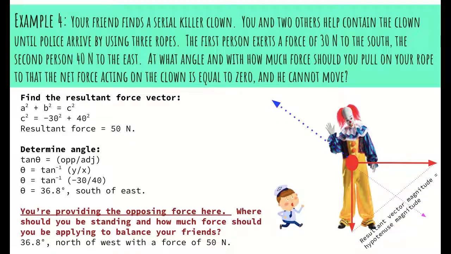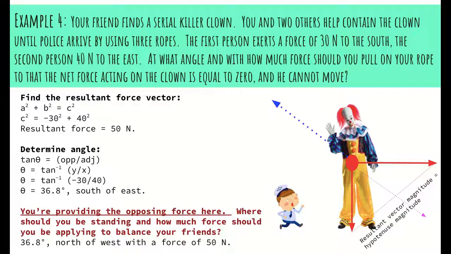What we need to do here is find the resultant of the forces that we know. We need to find the resultant force of that. We'll calculate that, and then you will find the angle. But then we have to flip that around to the opposite direction because that would cancel those 2 out, right? If we have the resultant force of that, it should be equal but opposite to say what the third rope would have to be at.